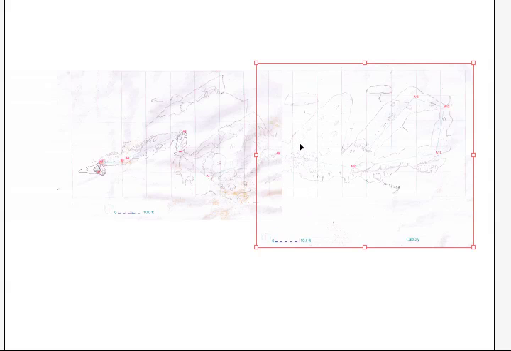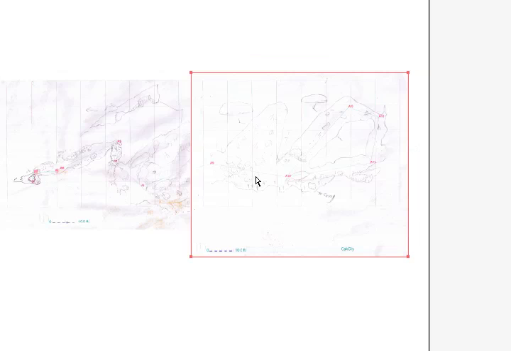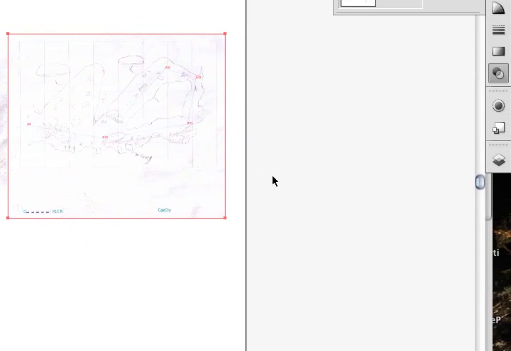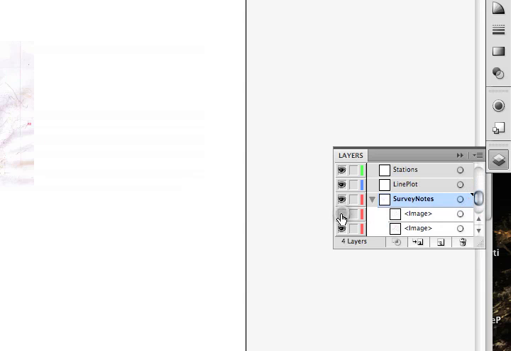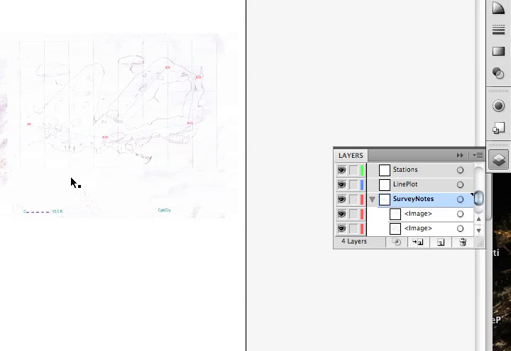Now, there are some sections, like when I arrange to front, that I'm going to use my keyboard shortcut here, that it might cover up the part of a sketch that I need to see later. If that's the case, the cool thing with Illustrator is, let's see, let's come over here to our layers. I can expand this out and it shows me every object that I have here. So I can turn off. While I'm sketching, I might have just one sketch showing up, but they're all arranged and laid out on top of one another, and so that I could technically see the entire cave if I wanted to in the old sketches.